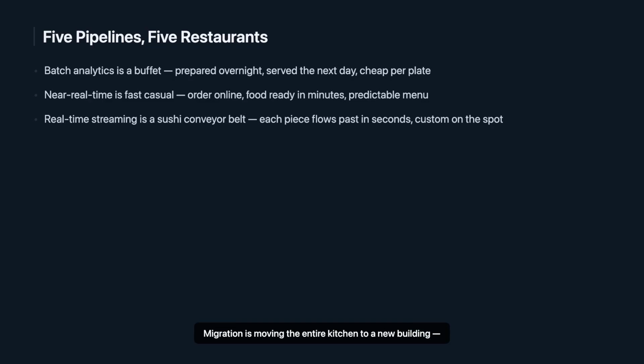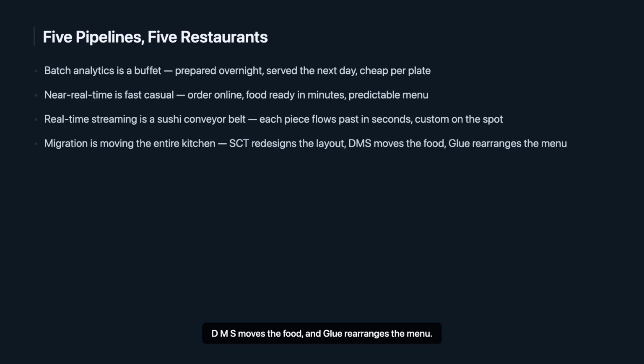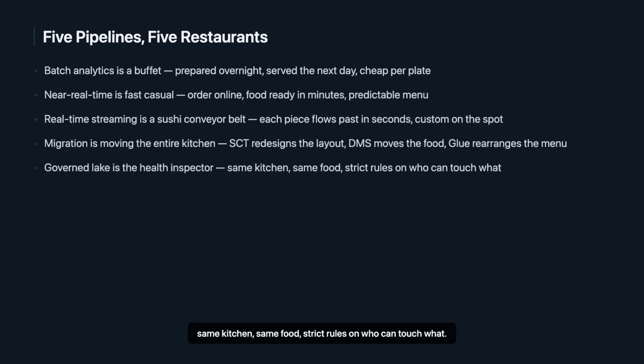Migration is moving the entire kitchen to a new building. The schema conversion tool redesigns the layout, DMS moves the food, and Glue rearranges the menu. Big project, one-time effort, lots of coordination. And finally, the governed lake is the health inspector, same kitchen, same food, strict rules on who can touch what. Different speeds, different costs, different tools, all in this video.